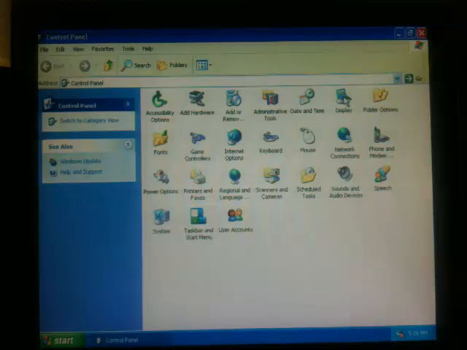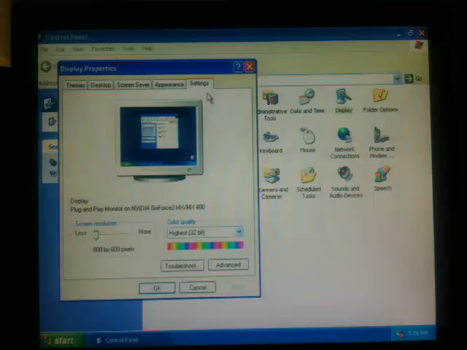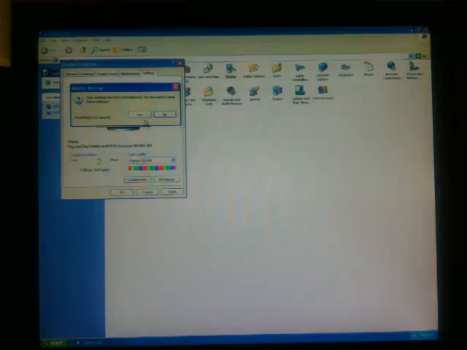So what I want to do is go to the display icon and then select setting and then change it to the recommended setting that my monitor is asking for. This is all the settings that you have. So this is the one that my monitor is asking for. So once you think it's good for you, just click yes to confirm.